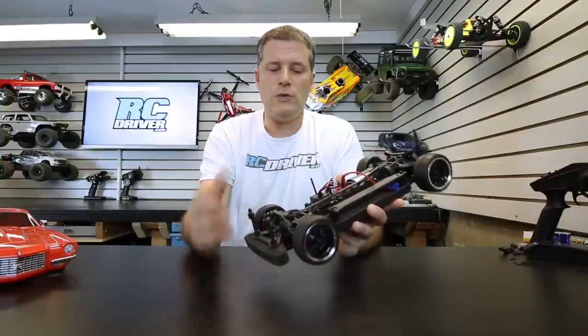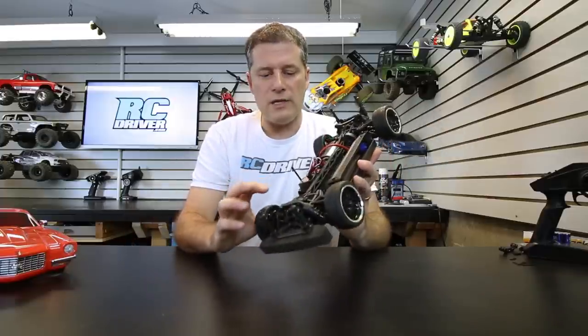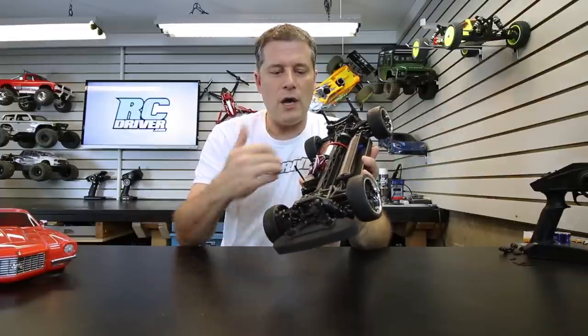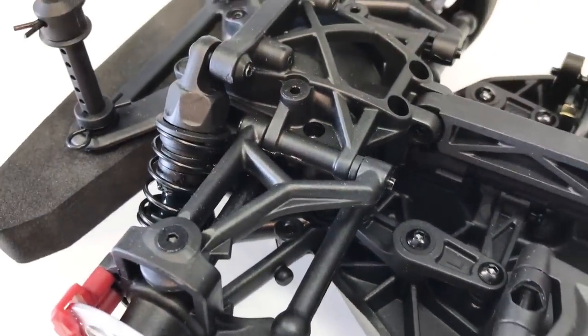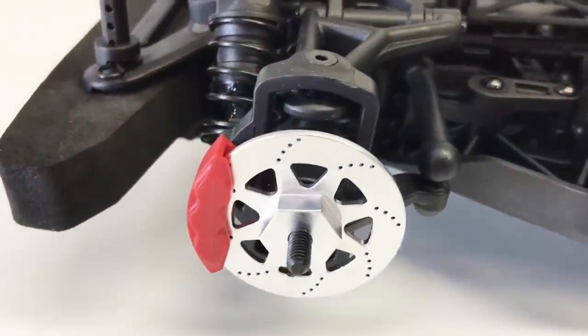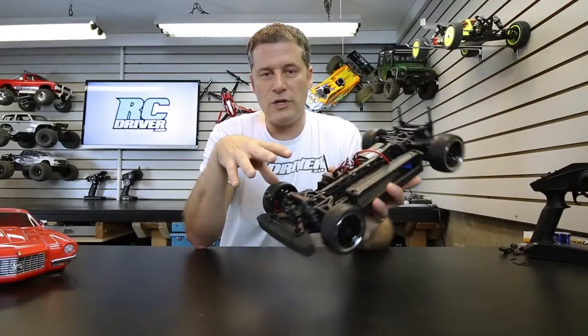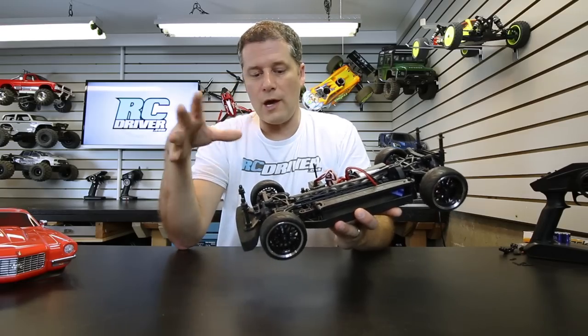That might be a potential weak spot, but for the power system that's in here, totally fine. We've got some composite dog bones, full ball bearings throughout, so that's great. Then up front, we've got this really cool suspension setup. I do like the look of the arms on this. There's some pretty solid arms and pretty neat steering knuckles as well. So the front end setup on this looks really good, and I know it does work well with just fooling around, having some great on-road fun.